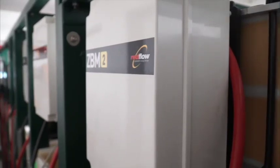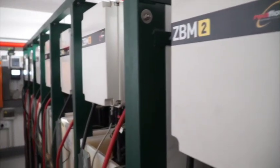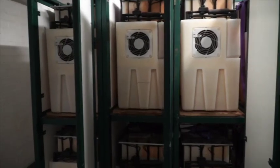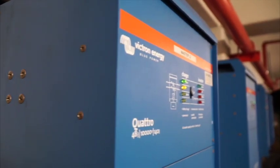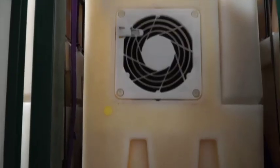The energy storage that we have installed has solved our problems. The other factors for our choice of Redflow batteries were: their lifespan is significantly longer, their duty cycles are unlimited, their ability to discharge completely and then recharge to full capacity in a short period of time — it's quite impressive. The management of the batteries is fully automated, which is useful, and the weight and size has simplified the installation.